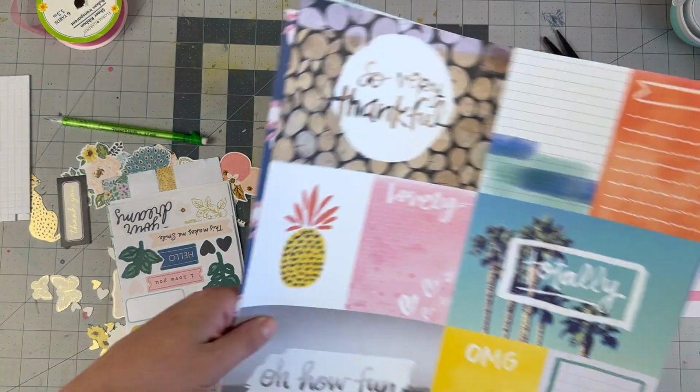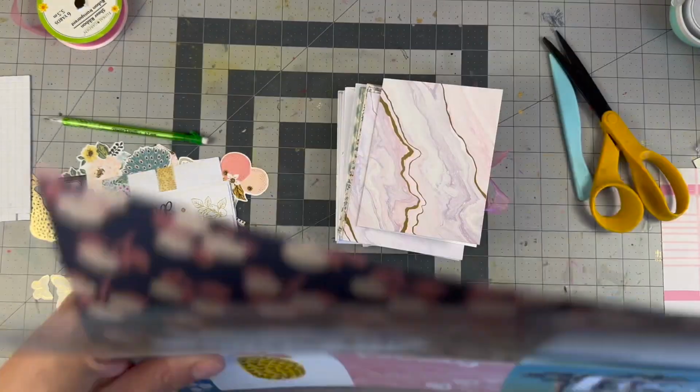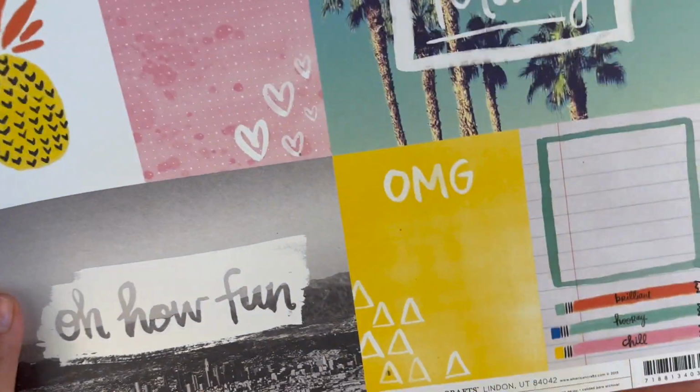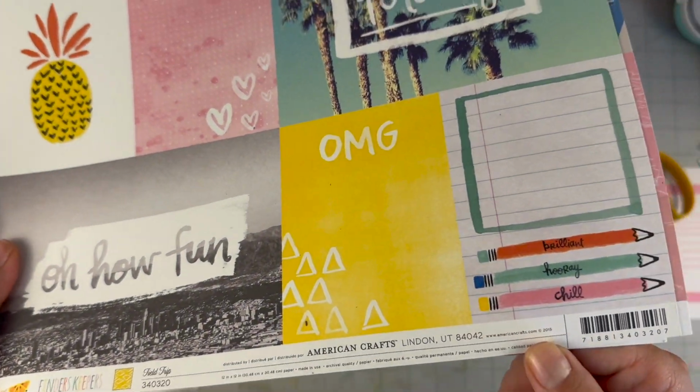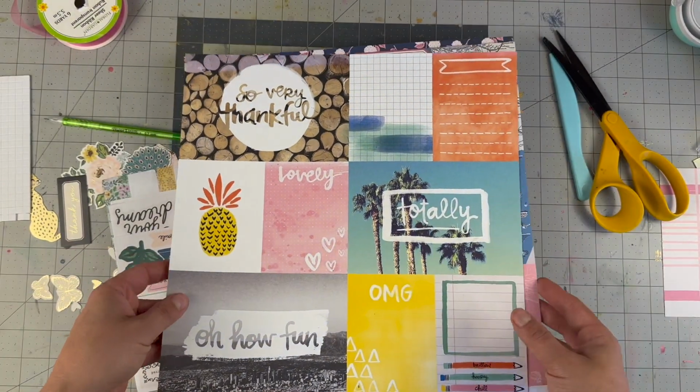And then did you see when I was selecting the papers that I had at Maggie Holmes, I pulled out a few from my stash. And this one, guys, this is Amy Tangerine, and this has been in my stash since 2015. Like I saw it and I was like, oh, that's Amy. I know her handwriting, you know.